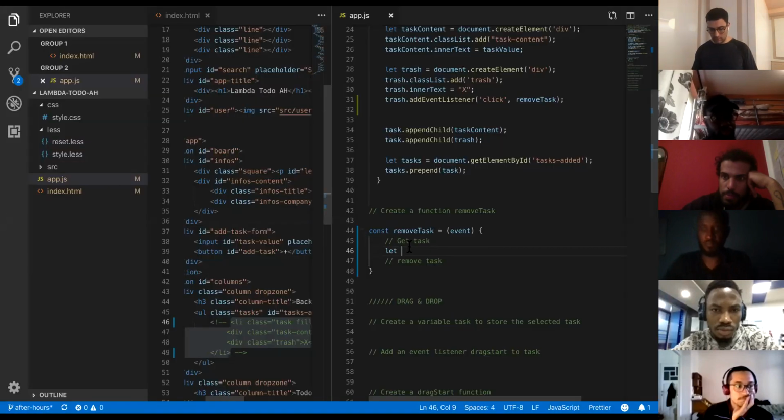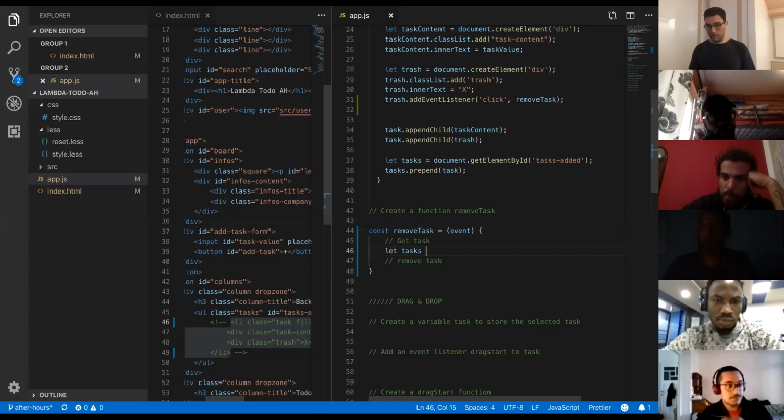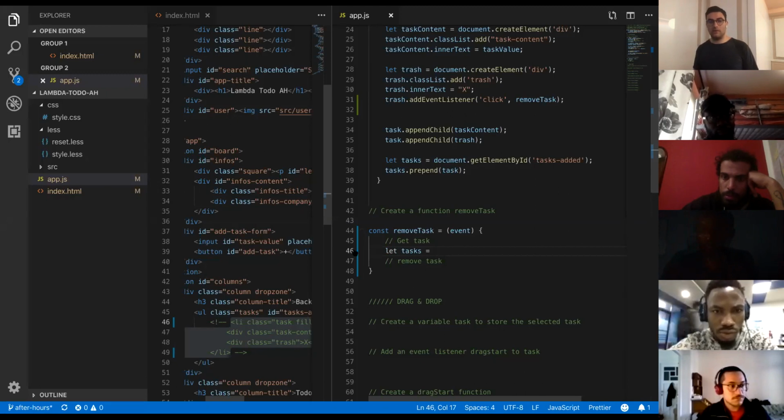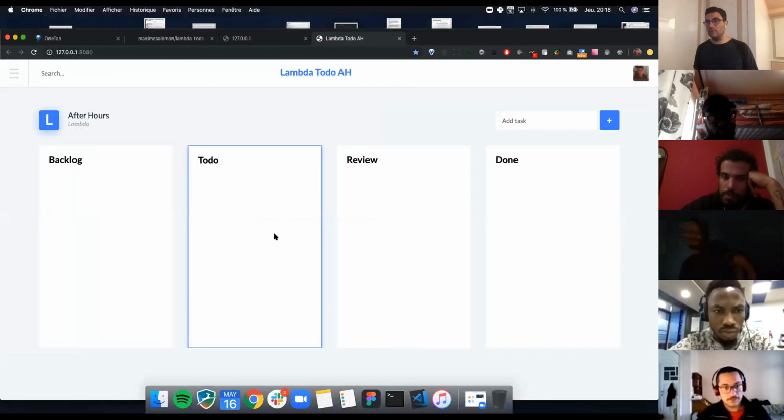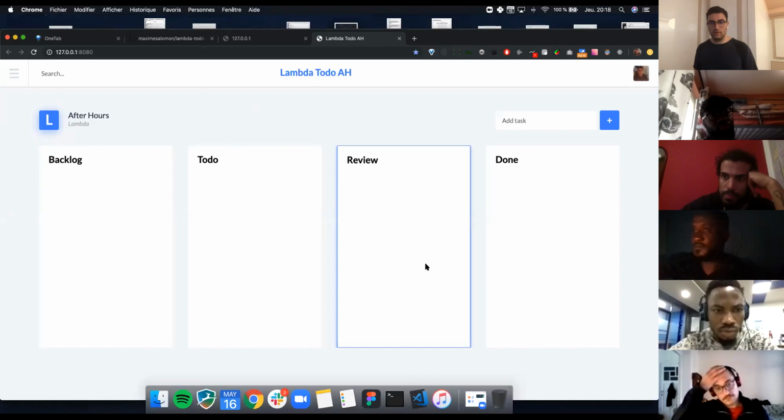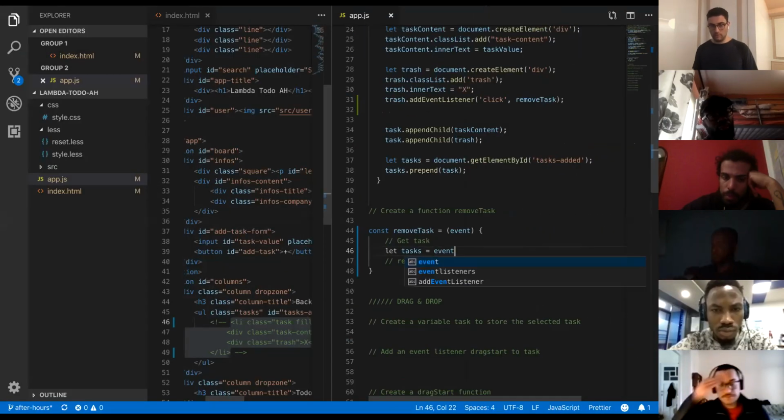So the first thing that we are going to do, we can call it list, we can call it task. We are going to take the value of where the task is, because if it's in this one, that's okay, but if it's this one, that's not the same. And so we want to check where it actually is. So we want to do event, this is the actual click event, and then target.